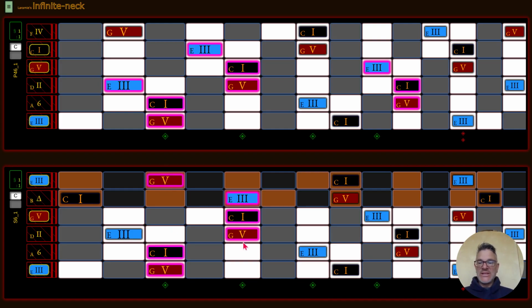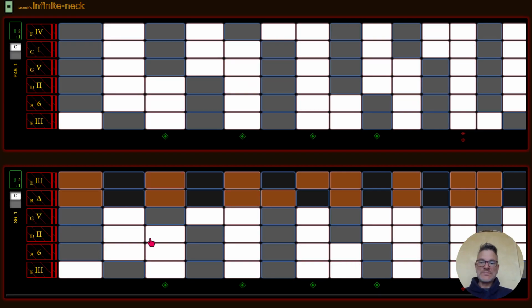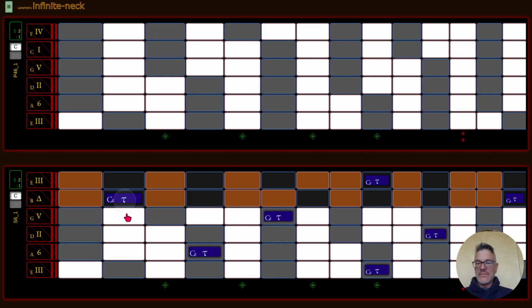So we call this an A shape because normally an A is down at the bottom. Do a new section. Normally an A would be here.